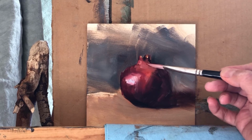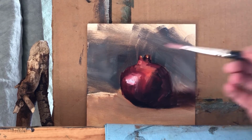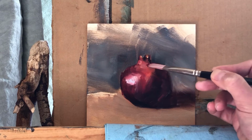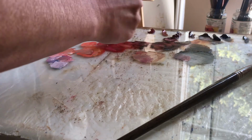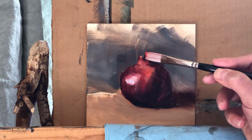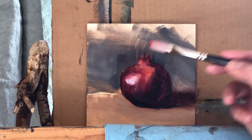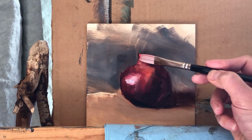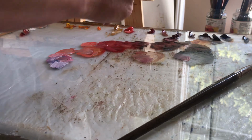I don't want to lose this shadow as well. The shadow is quite dark in comparison. And I still want to build this little tip. It's a little bit brown, a combination of red and brown, and at the same time there are some lights coming on it, so I'm going to do those lights.